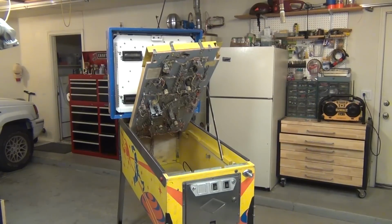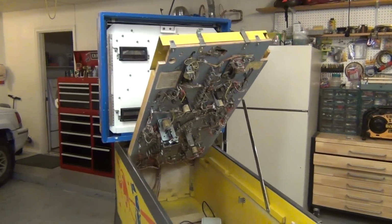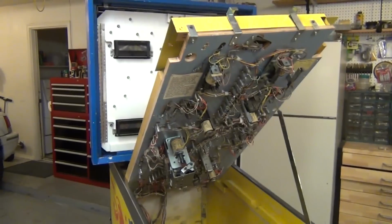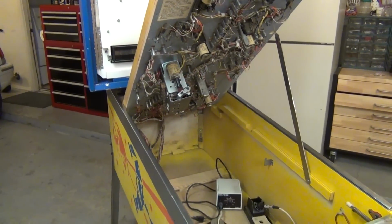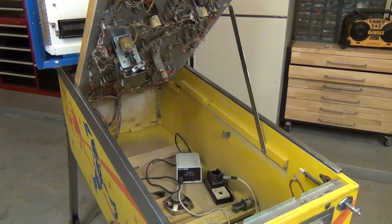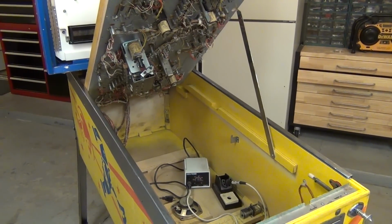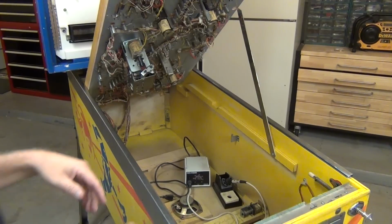It's got the deck up, and you normally have to get underneath there and do some work once in a while. And we'll go ahead and scroll over. Boom, that's the end of my travel for that. Okay, so normally you're down inside and you have either one of those fire sticks, or in this case my solder station, and you put it down inside.